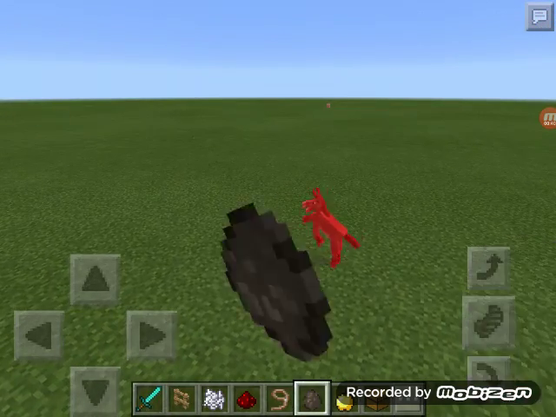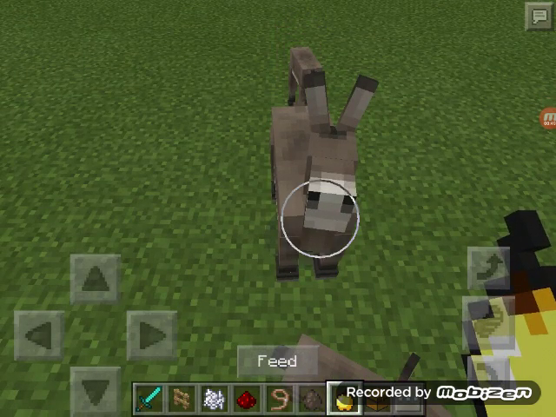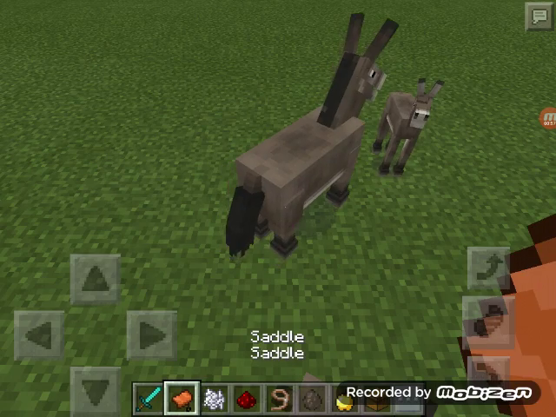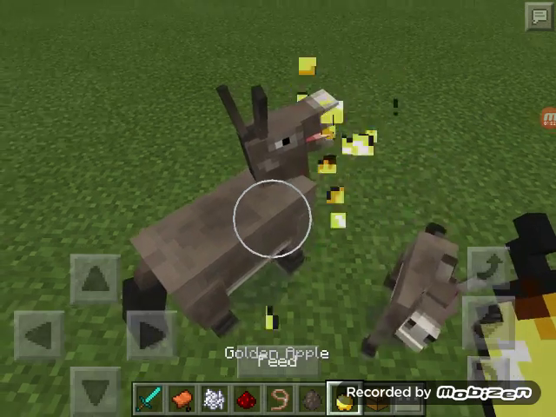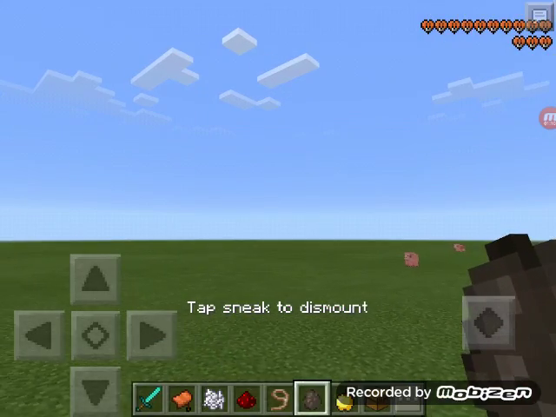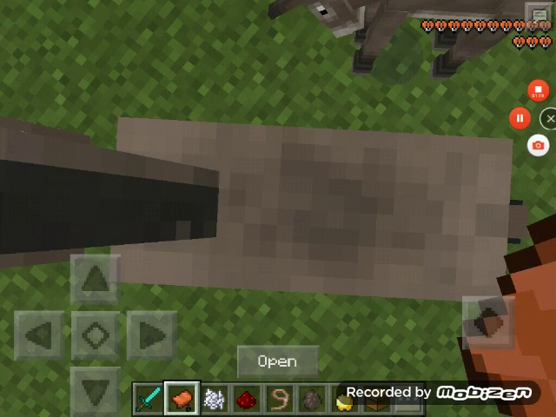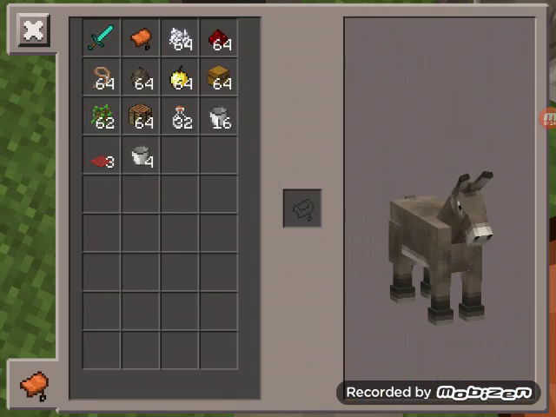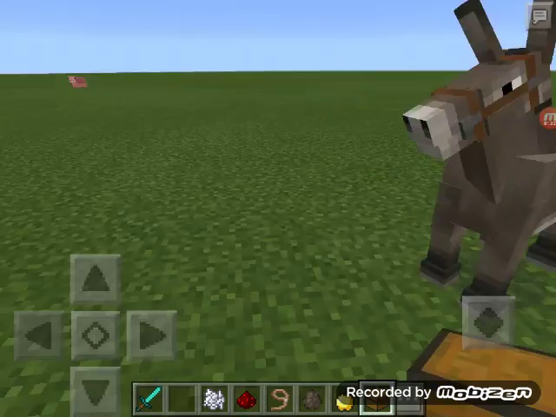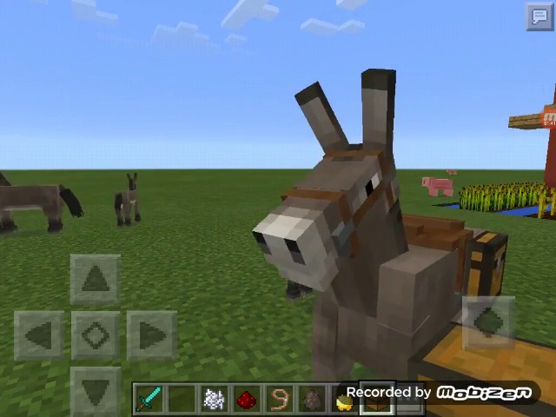So first, spawn... Oh, baby donkey. So spawn a normal donkey. So first, feed them a golden apple or food that you want. And then grab... Okay, we're back. And put the saddle on the donkey. And then just tap and hold on them just like that. And that's how you put the chest on the donkey.